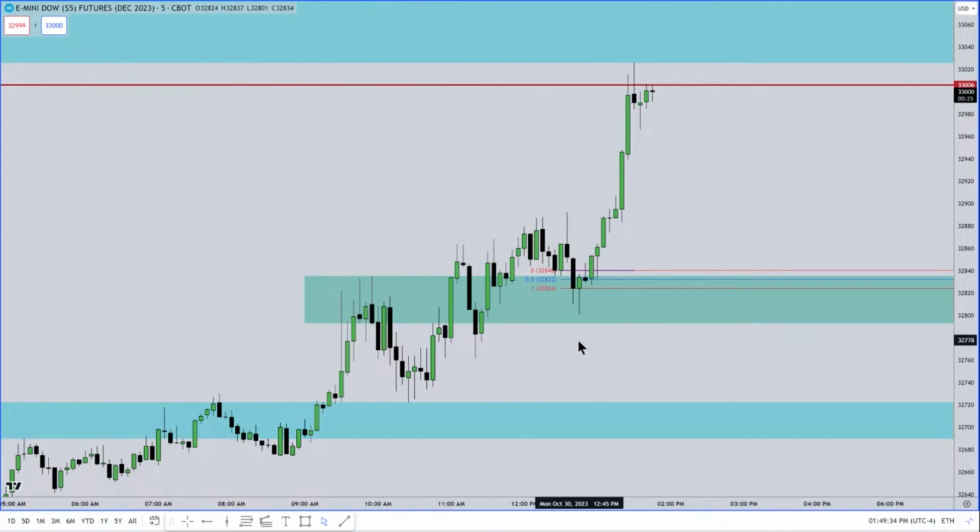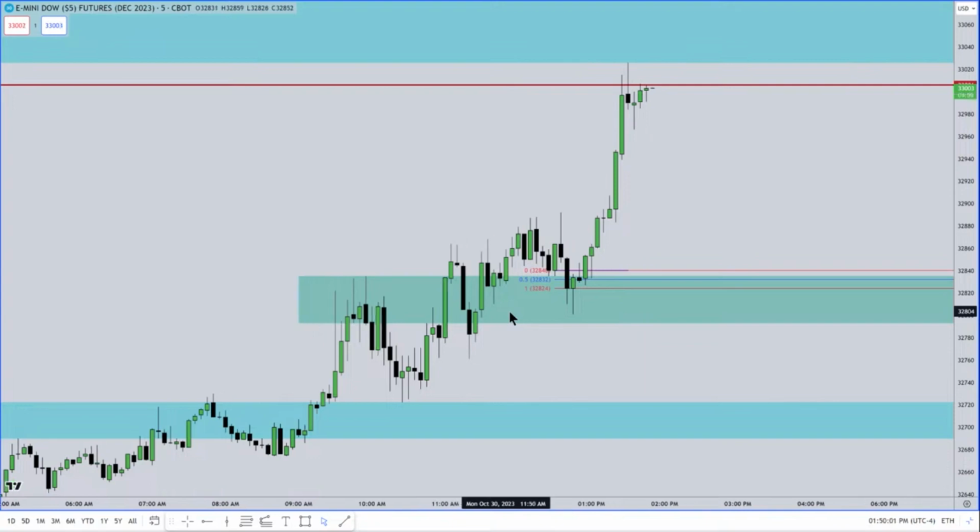Wicks are like chummed water. It's like an invitation. It's like a dinner bell for the sharks. Okay, algorithms are going to go in there, and there's going to be a lot of algorithmic price entries in this shaded area. That's what's going on in here. A lot of high frequency trading algorithms are in that business. And retail traders and the things that they try to use to trade with, they're getting chopped up because they're not seeing it the same way.